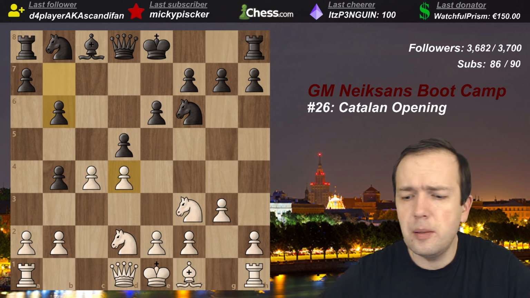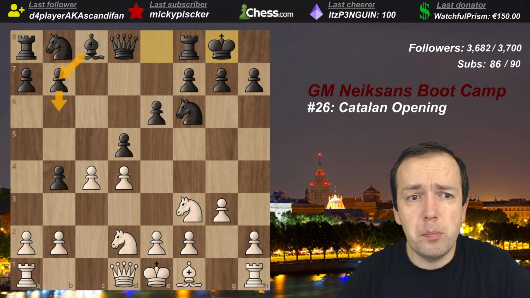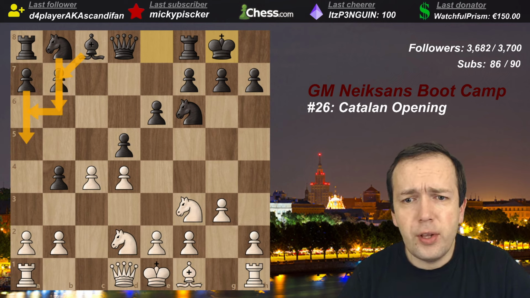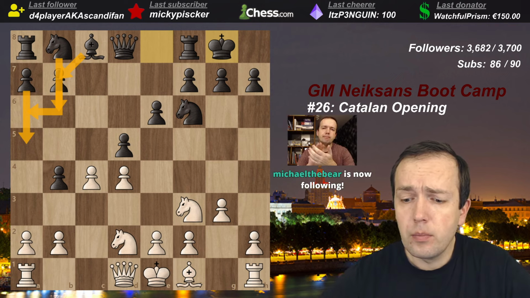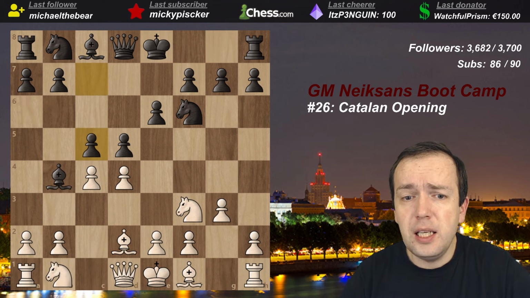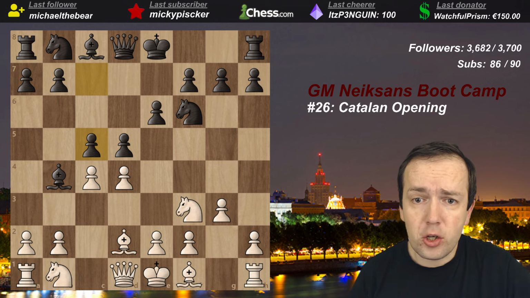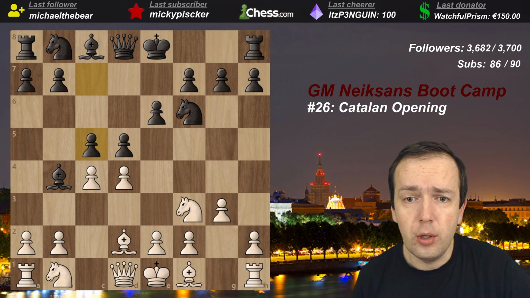Not b6, certainly. Something like short castle, b6, bishop b7, a5, knight a6. This pawn on b4, I wouldn't really say it's a weakness. It takes away some critical squares. So very good players actually don't really go for this line normally, and they're aiming for the power of this Catalan bishop. This Catalan bishop on g2 is the so-called soul of the position for white.